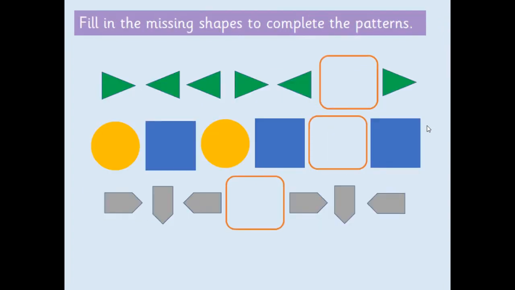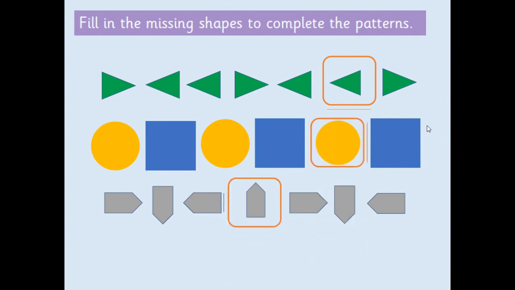Right, this time around what you're doing is filling in the missing shape to complete the patterns. Pause the video here and can you see what the missing shapes are? Either draw it in your workbook or discuss it with your mom or dad or your brother or sister who are helping you. Let's have a look. If you got that, well done.